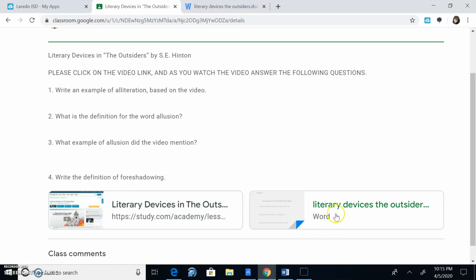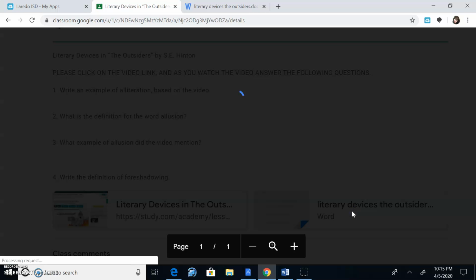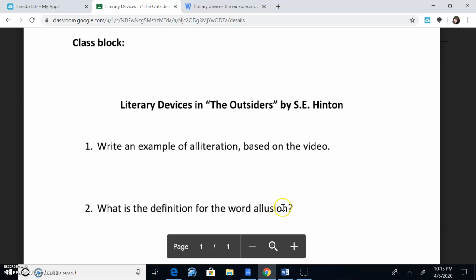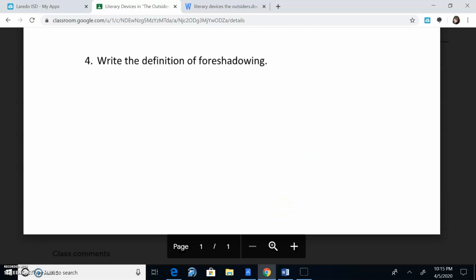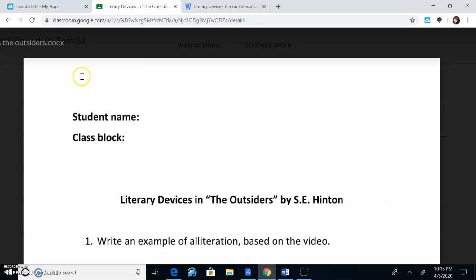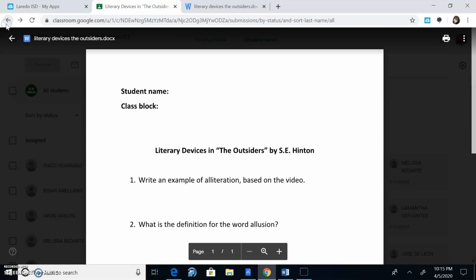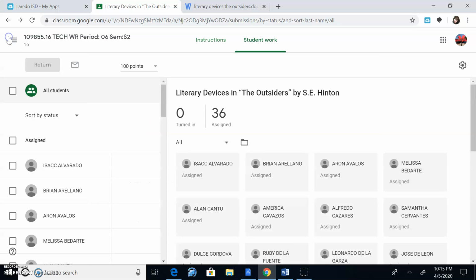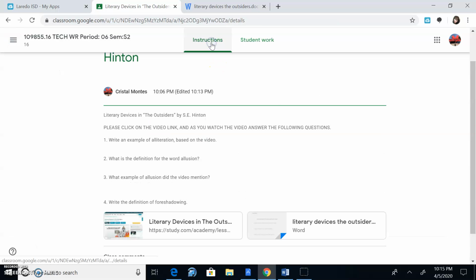I also attached the Word document already here for you, so you should be able to just download it. Some of you have sent emails saying that you don't have access to it. I've already changed the settings on that, so it should automatically let you just download the Microsoft Word. I'm doing everything on Microsoft Word for you, so it's easier. You can just type on it.